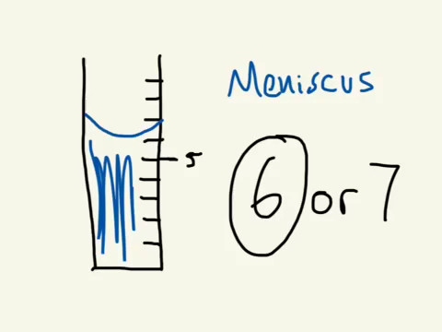So with that said, now that we know how to read a graduated cylinder, I have some practice worksheets for you to do, and we're also going to do a lab which will incorporate a lot of use of graduated cylinders today. In general, graduated cylinders are usually used in the unit of milliliters, ml, milliliters.